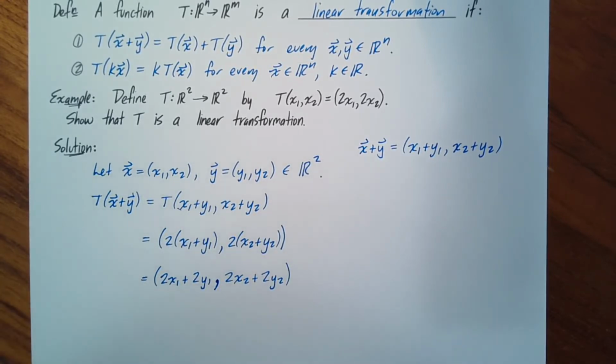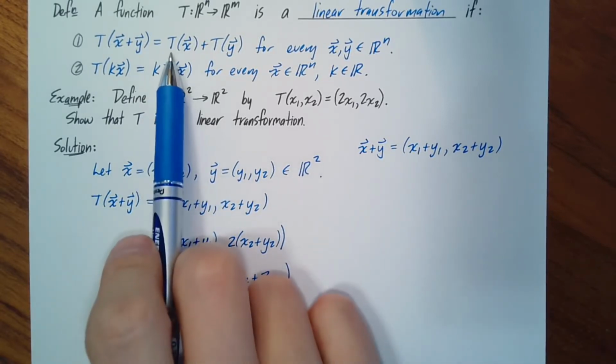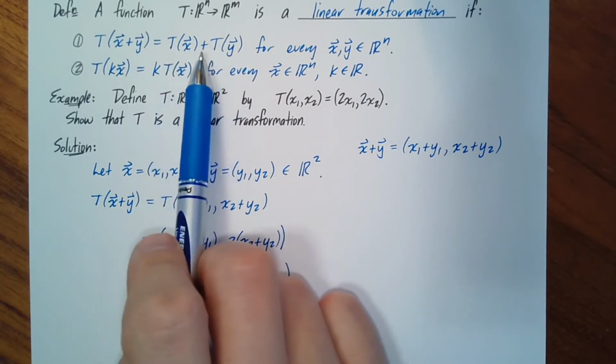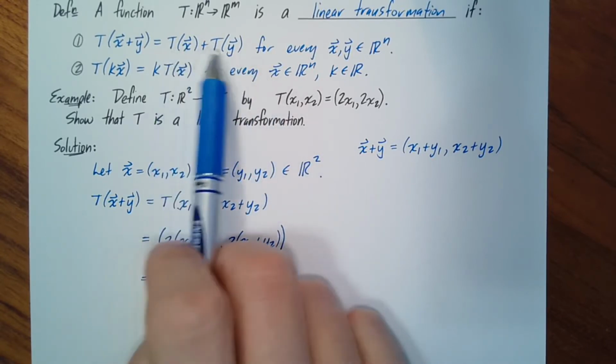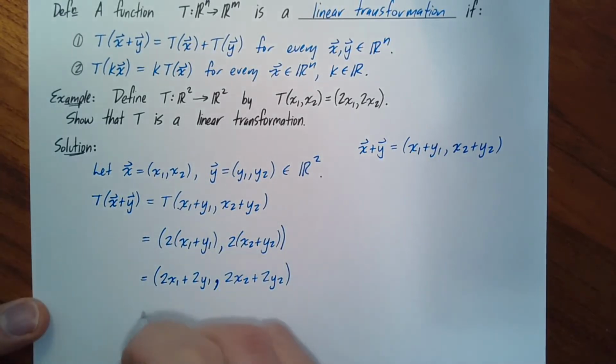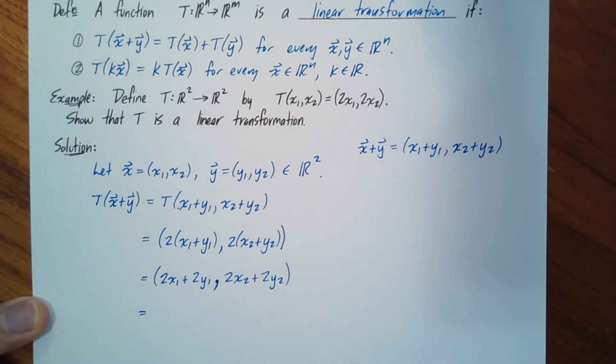Now, at this point, you might notice that we're supposed to get the sum of 2 different vectors here. We're supposed to get t of x plus t of y. So each of these are vectors. So this is going to have to somehow be a sum of 2 vectors in the end. So let's try to decompose it into the sum of 2 vectors. Now, there are a few different ways to do that, but one of the more natural ways would be to write this as the sum of 2 vectors, one of which has all the x components, and one of them has all the y components.